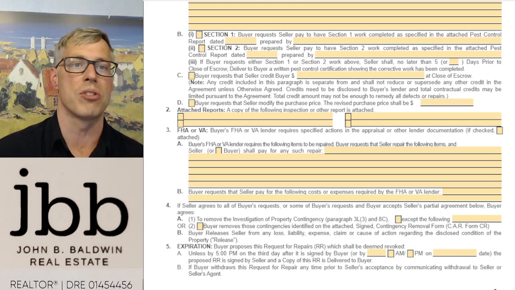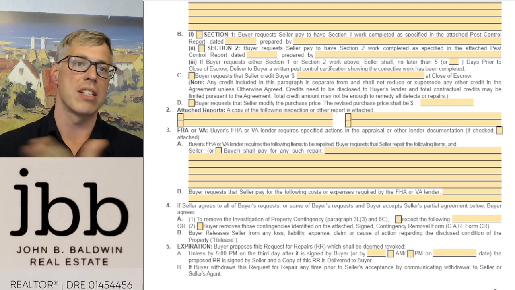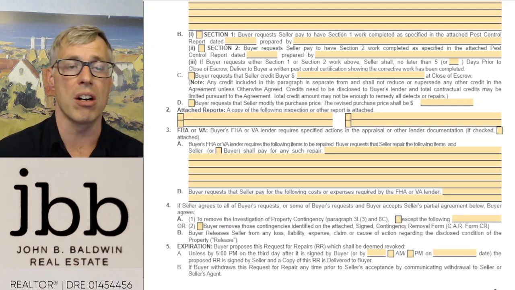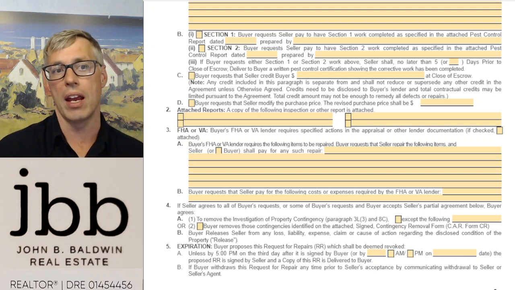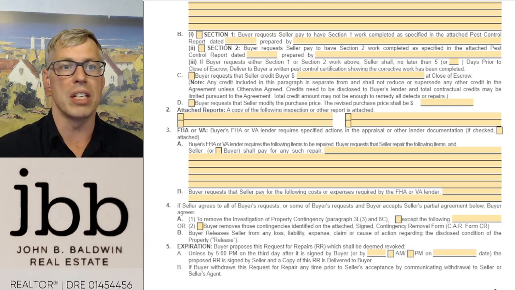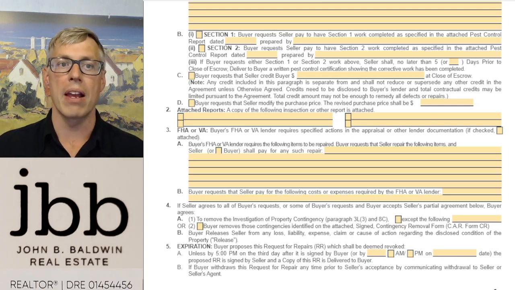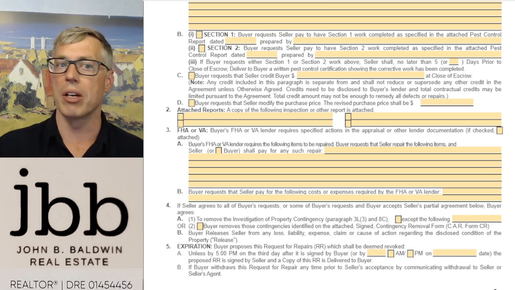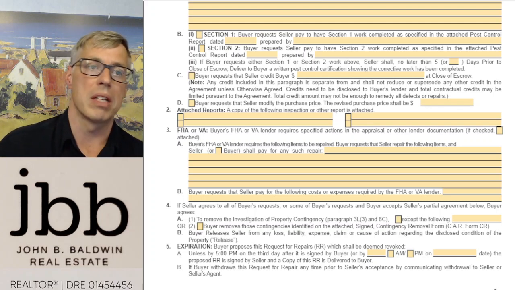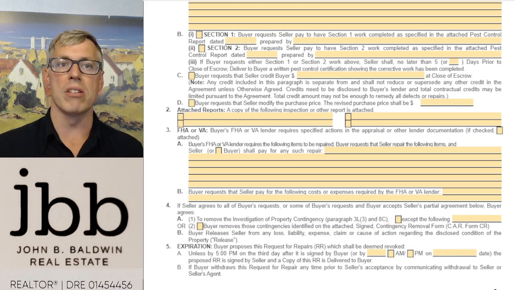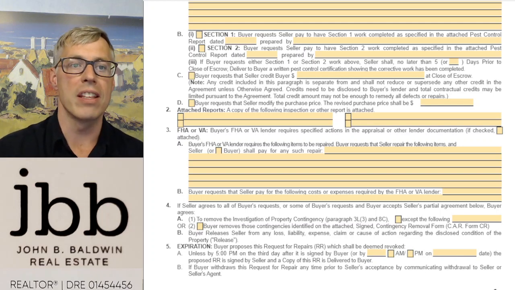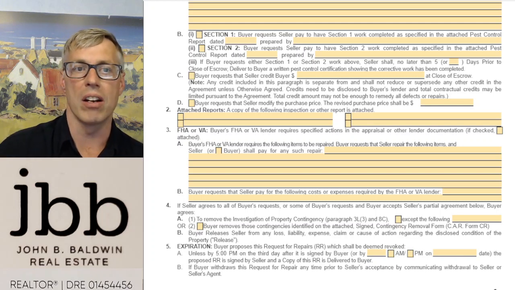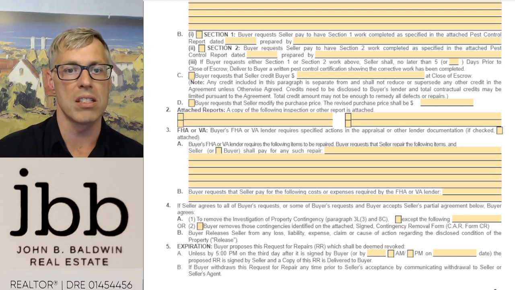Remember, money's fungible. So even though we're moving it from one side of the transaction to the other by labeling it for closing costs, what that effectively is doing is saying, hey, you don't have to bring that $10,000, $15,000, $20,000 to the closing table. Now you can leave that in your bank account and use that money for the roof or the plumbing or whatever needs to be done. Because if you pour dollar bills into a bucket, they're not labeled roof, they're not labeled closing costs. Money's fungible. So hopefully this has been informative. There are a lot more questions you can ask, but I think this covers the basics.